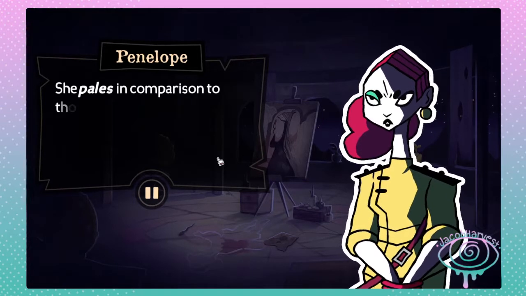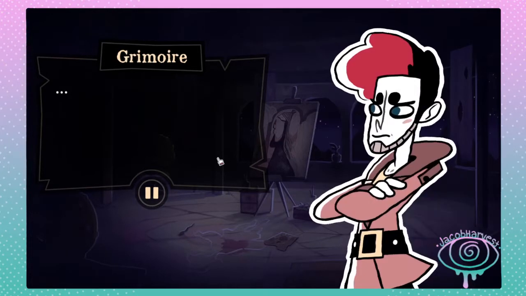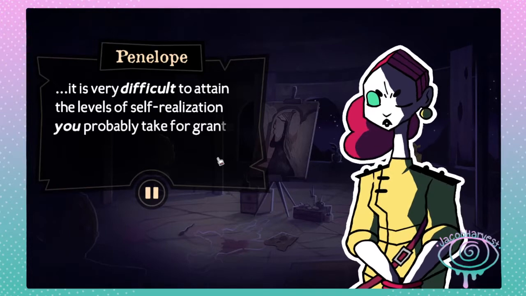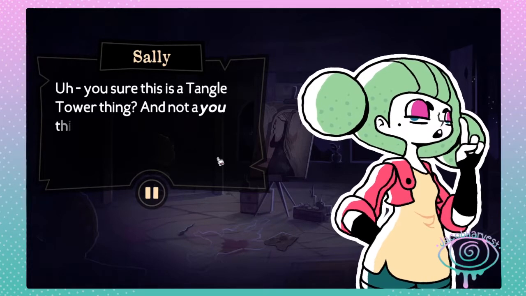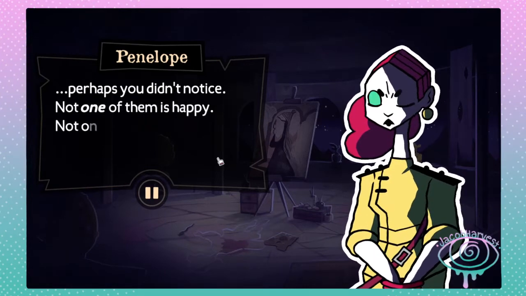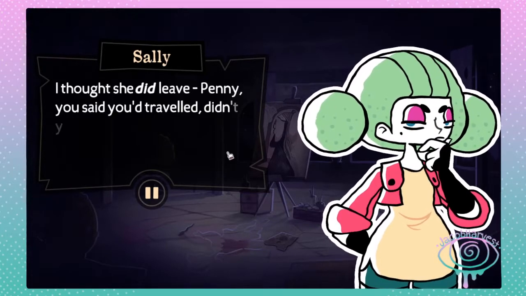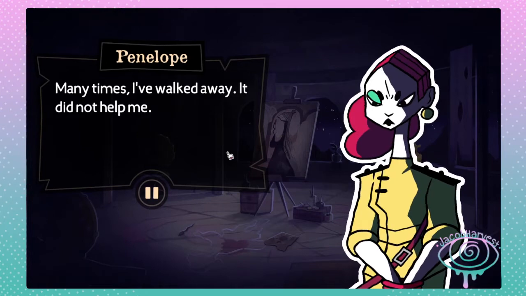She pales in comparison to those who came before her and to those that came after. Living at Tangle Tower, it is very difficult to attain the levels of self-realization you probably take for granted. You sure this is a Tangle Tower thing, and not a you thing? Perhaps you didn't notice. Not one of them is happy, not one. So why stay? Why not just leave? I thought she did leave. Penny, you said you traveled, didn't you? I did. Many times I've walked away. It did not help me.